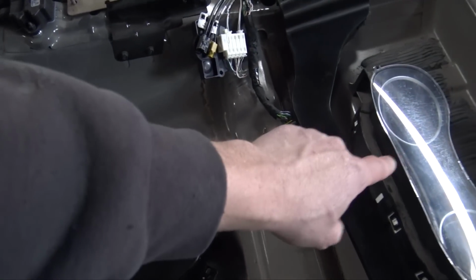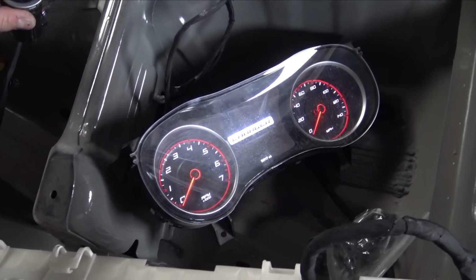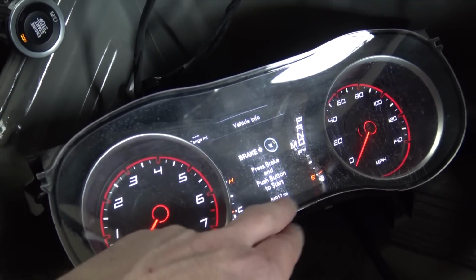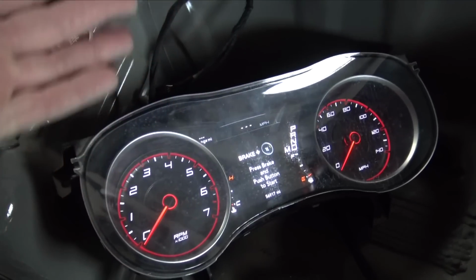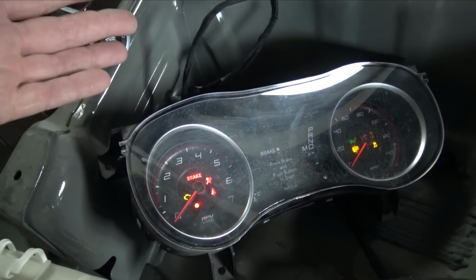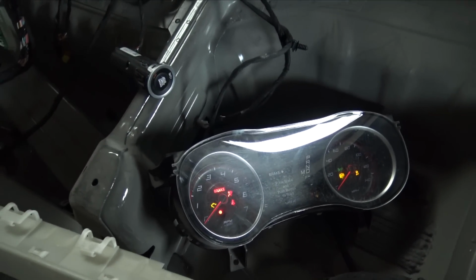So I'll throw this gauge cluster in and then I'll put that one back on, but I'll show you exactly what I'm talking about. Do the Charger gauge cluster in here, and as you can see, it shows me how many miles used to be on. I believe this is the one out of the Hellcat Magnum, but it auto configures it. It's awesome. And then you go there and everything works. It auto configures it. It's crazy how Dodge does that.